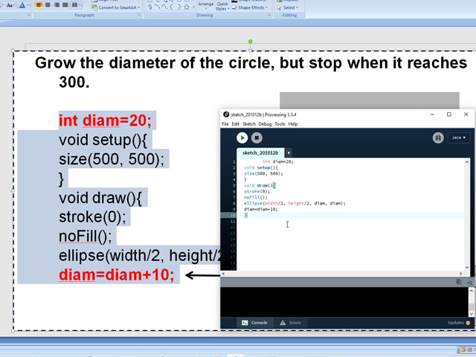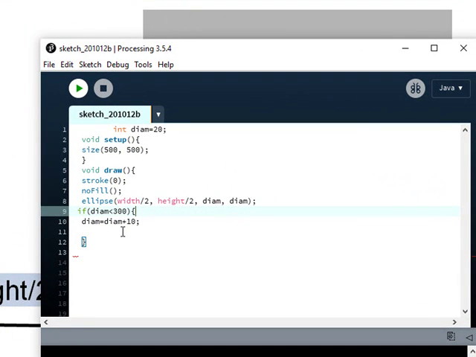Okay, but I want it to stop once it hits 300. So that means I'm only allowing this to happen while it's less than 300. So I would say if diam is less than 300, allow this movement to happen.